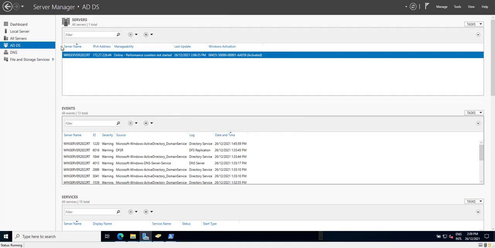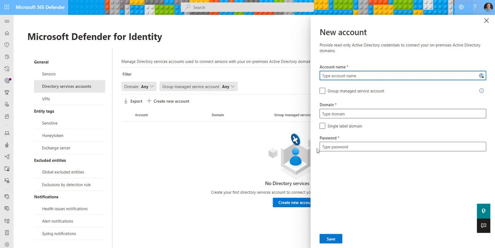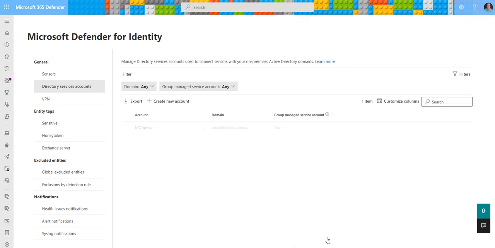So now we can head back into the Defender for Identity portal and configure the right settings. We're going to tick that this is a group managed service account. I'm going to type the domain name in case you have a multi-domain forest or even multiple forests. You can have up to 30 accounts, I think, for a multi-domain, multi-forest setup with Defender for Identity. You do want to have one so that it can correlate information between them if you have a large environment like that. So now it's got the account, and it needs to understand how to read the information.